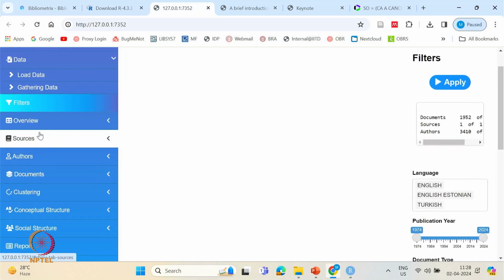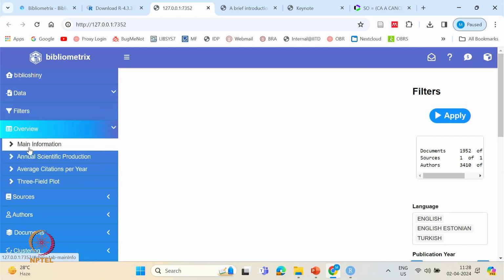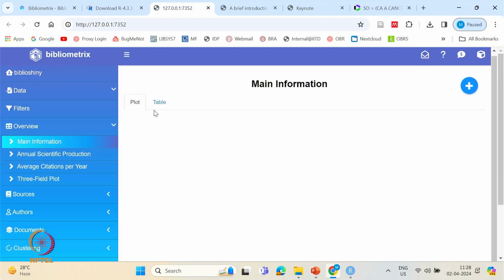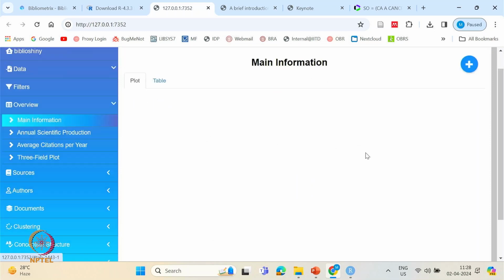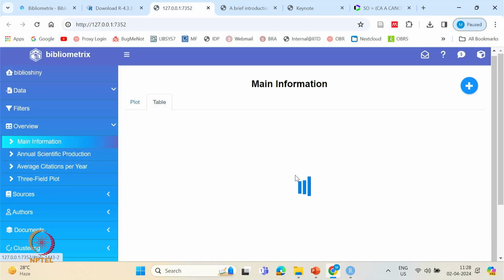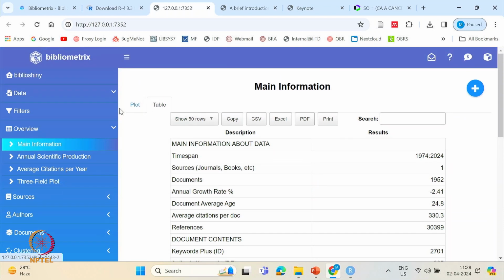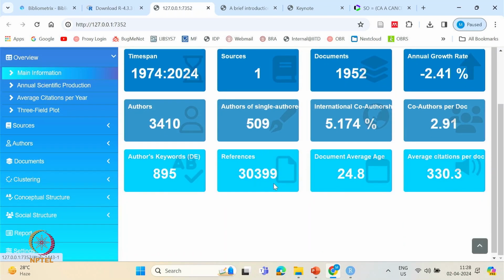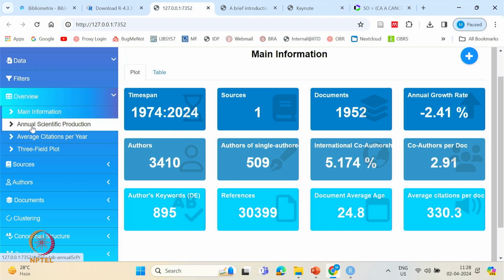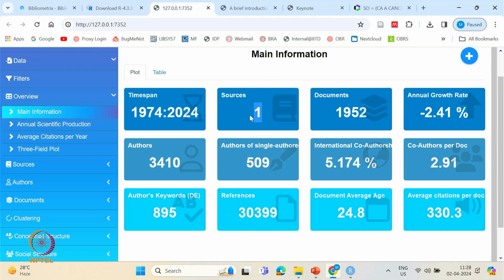And here there are filter options. Let's start with them one by one, starting with the main overview. It will give you a brief overview of the data we have downloaded: the sources, because we have selected the journal for the analysis of research impact, so we have only one source, which has 1952 documents.